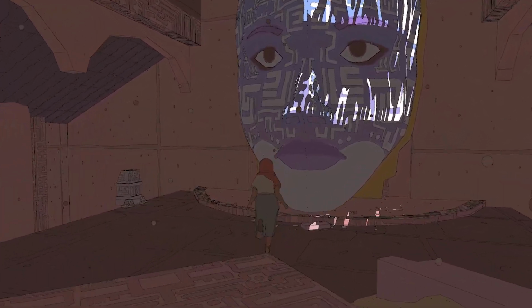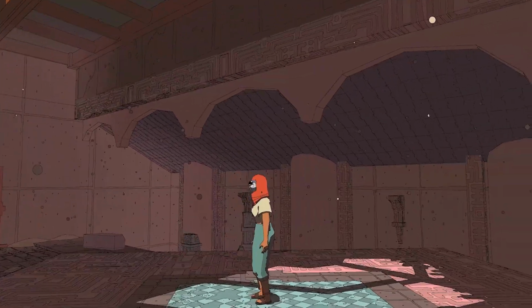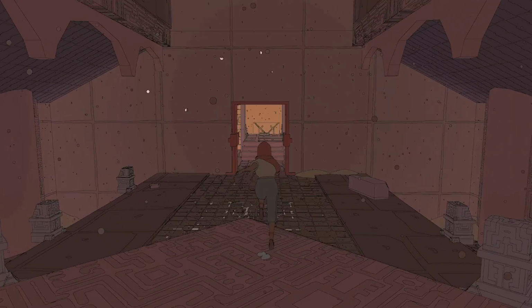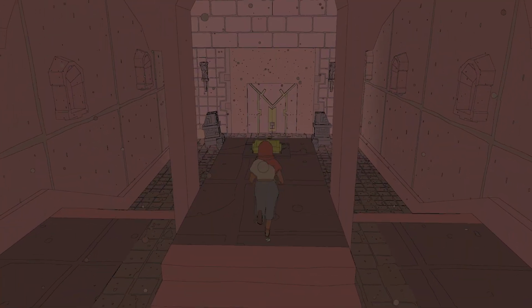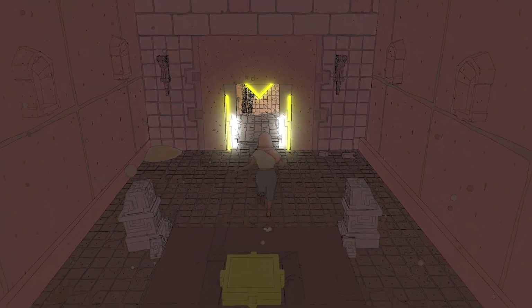The animation, it's just so interesting, right? It's like a 2D game. Every single image looks like a 2D image, but it's a 3D world. It's a really cool way of designing a game. The art is gonna look very good. All right, so that opens that. Do I have to hold it down? No, good.